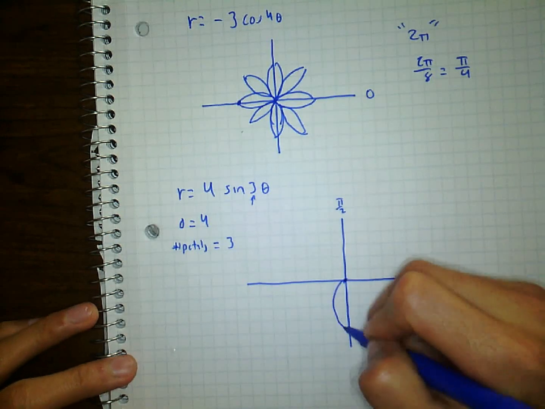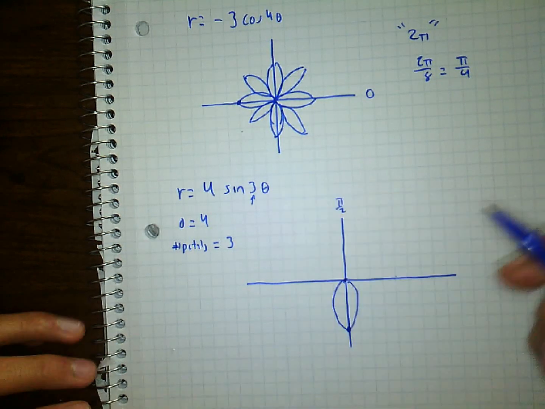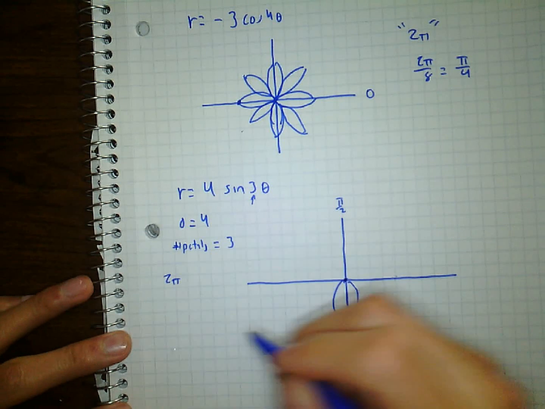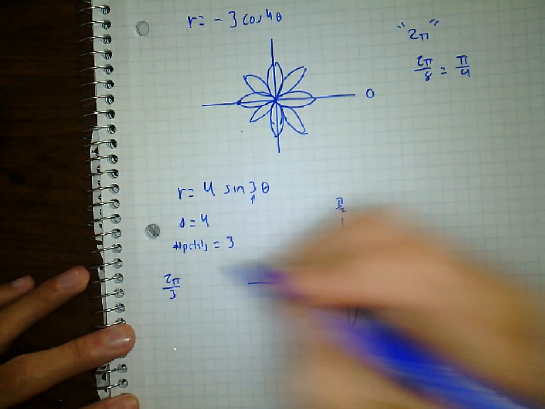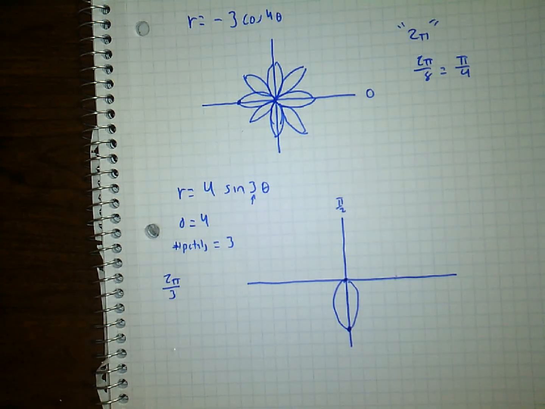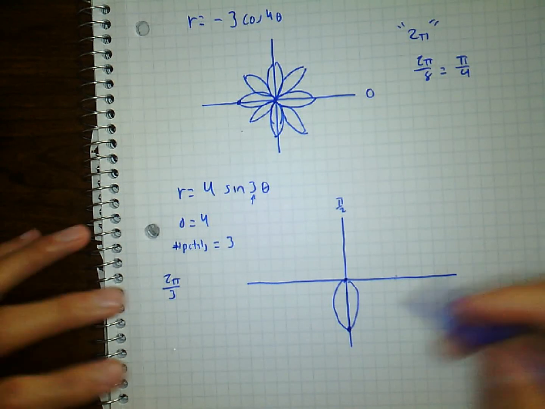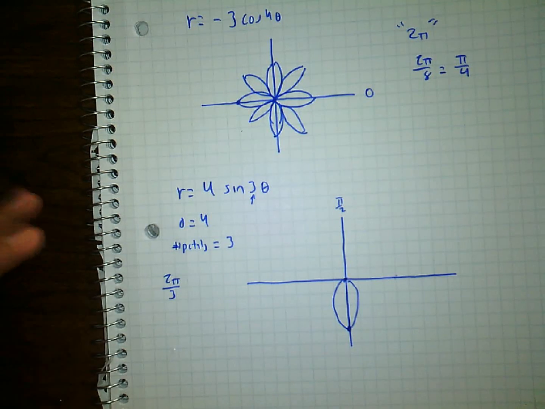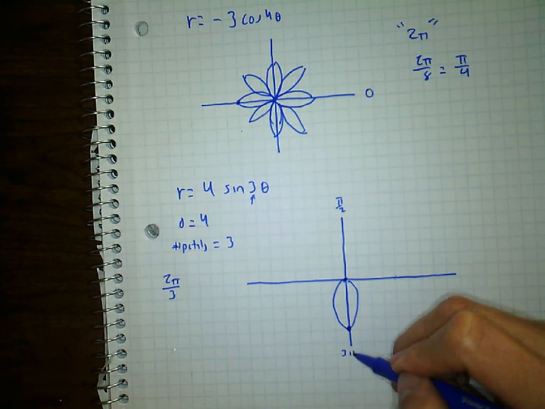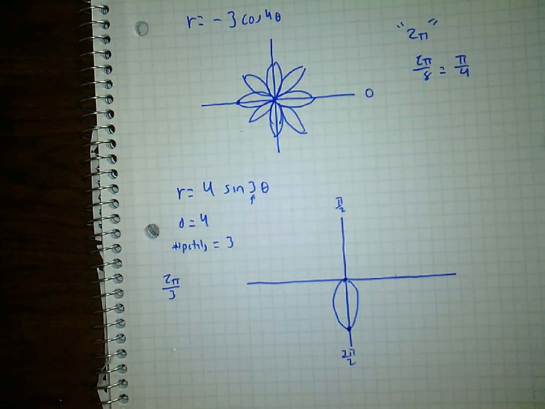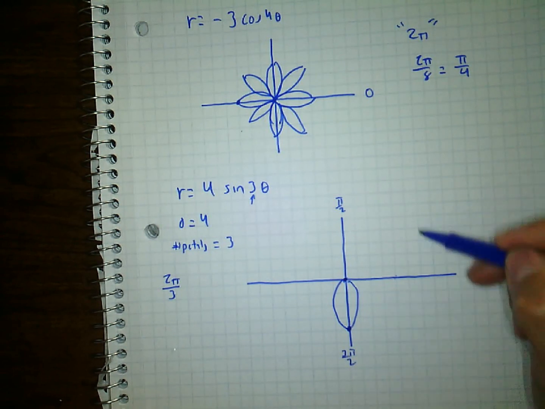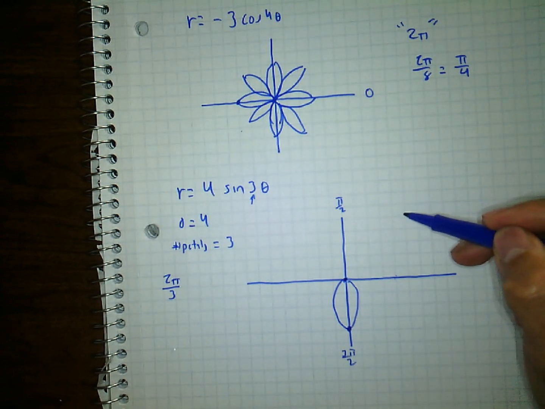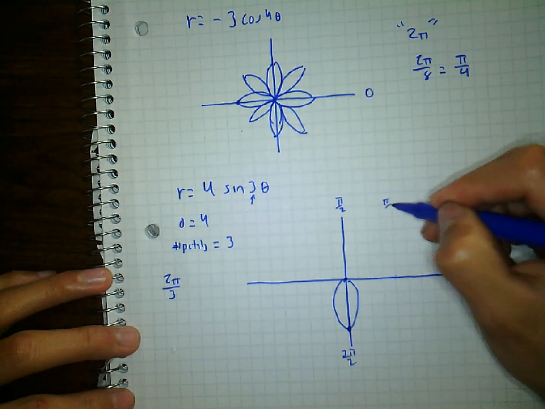So I know that it's going to look maybe something like this. I know I have 3 petals, and I know that it's 2 pi for an entire revolution. So if it's equiangular, that means 2 pi over 3, which is 120 degrees, is where the next one is. If I go 120 degrees this way and 120 degrees that way, I'm going to have the location of the other ones. So 2 pi over 3 from here, think about it. We're currently at 3 pi over 2.